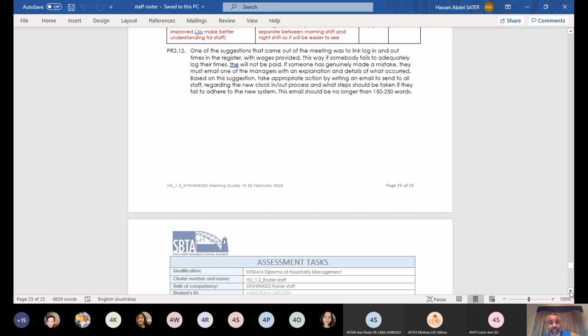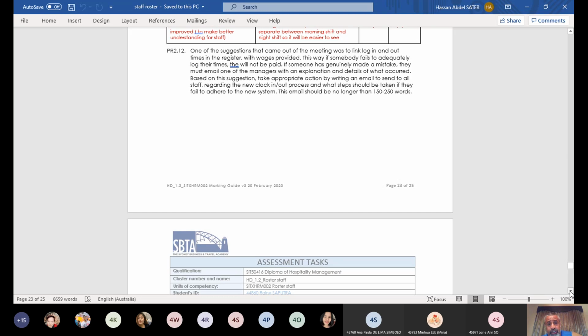Because if someone fails to do login, log out, he will not be paid. If someone genuinely made a mistake, they must email one of the managers with an explanation and details of what occurred. So if someone forgot to do login, he should email the manager and explain what happened in details.